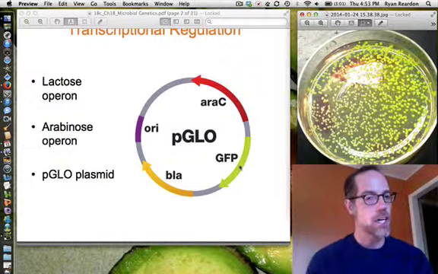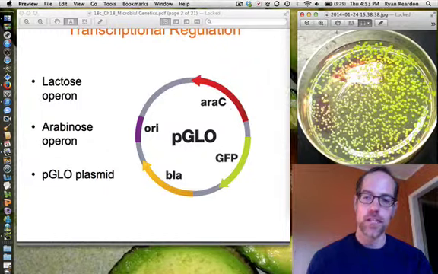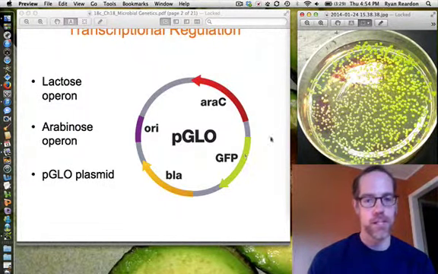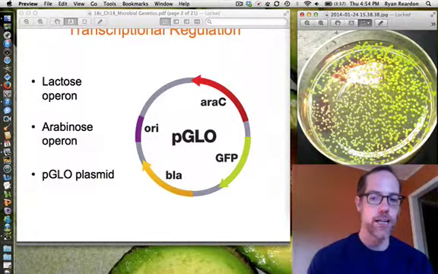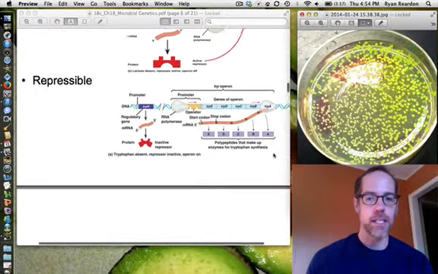And if you watched the last talk on operons, you know that this araC gene codes for a regulatory protein, which is then induced by arabinose, the sugar contained in this plate. And once induced, that opens up the expression of GFP. If you haven't seen that, you need to go back and watch that video. It is embedded on our blog, and it's also on YouTube. You search for operons. And we'll come back to this plate. This is a really interesting little example, what's going on here. And you've seen it, you know it, you love it, but I will keep it in your purview.